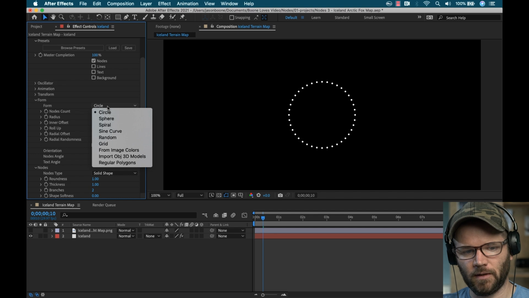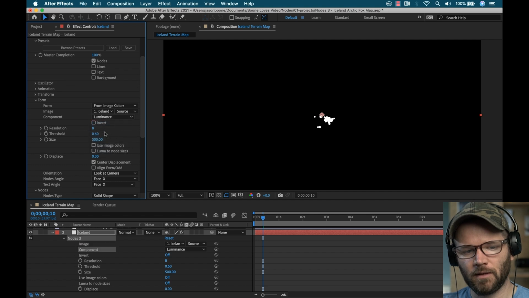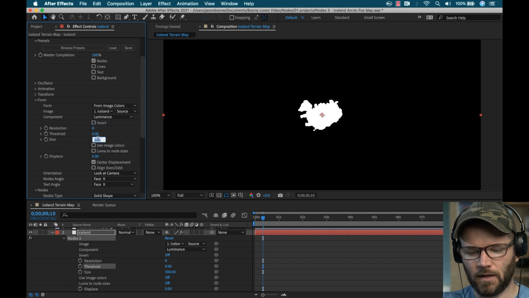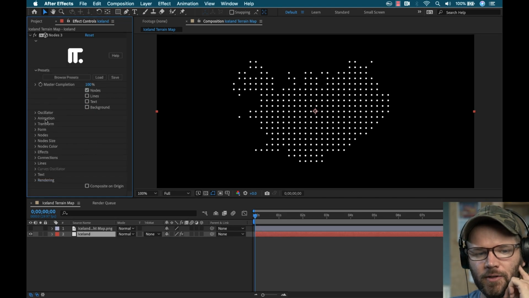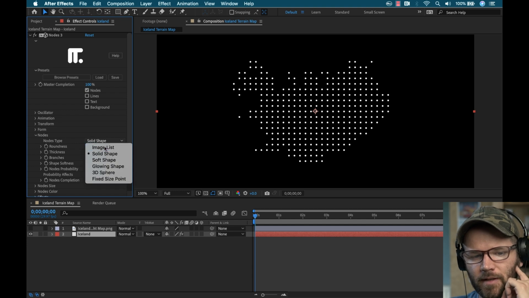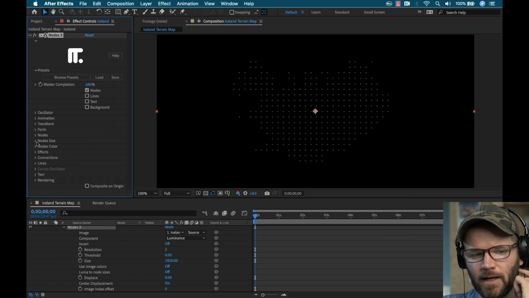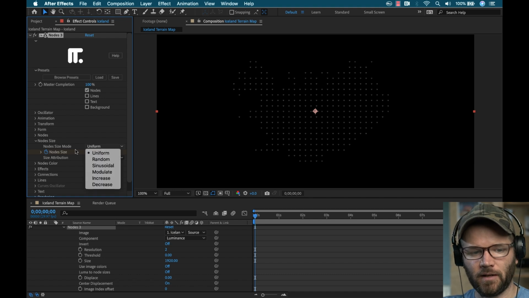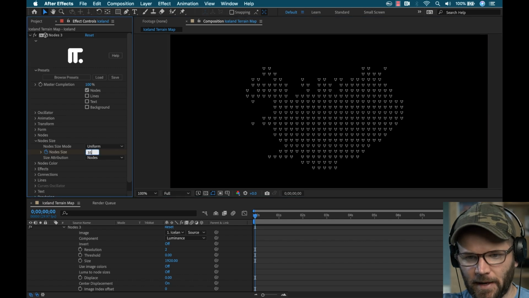Another thing you can do is check this out. I'm gonna go select that Iceland map again. We're gonna do Iceland map, luminance, and we're just gonna have this solid Iceland map. Set the resolution down to 4. Actually, I'm gonna set the resolution way down. And now I can go down to nodes here and just select a type and go to image list. And now I can click on the image list and just select that fox again. And now I've got a map that's consisting of a bunch of different foxes here. So now I've got this cool Arctic fox head map here.